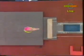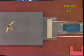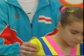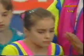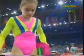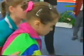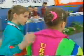And possibly that's the best way to get back, to go right to the end of that vault and try the whole thing again as soon as possible. Certainly, if you're not injured, you get up there and you do it again, because otherwise you get mental blocks and you've got problems. She did extremely well there, showing her strength of character. Podkopaeva will certainly not change the leaderboard, but she's putting on a brave face. What a gritty and young, tough performer.